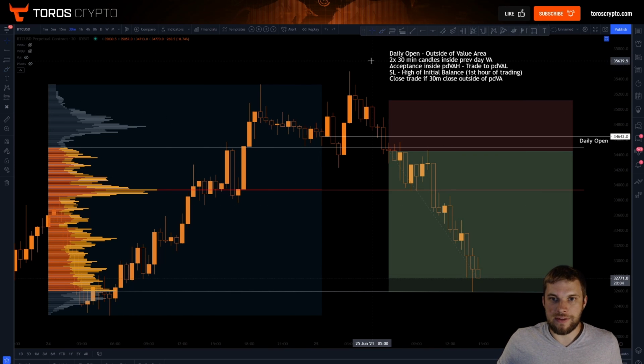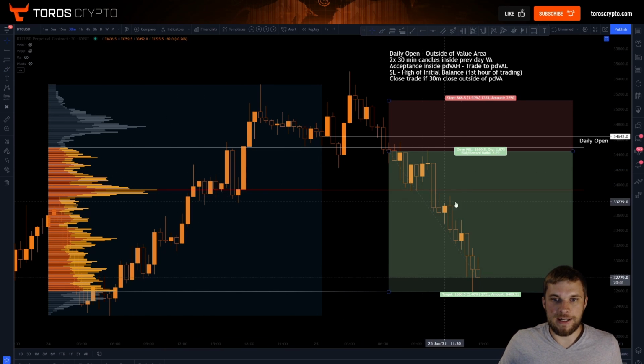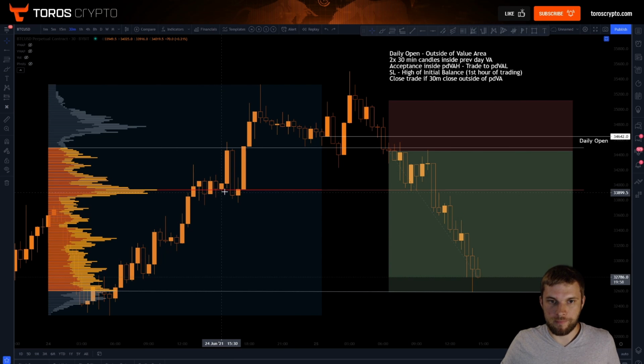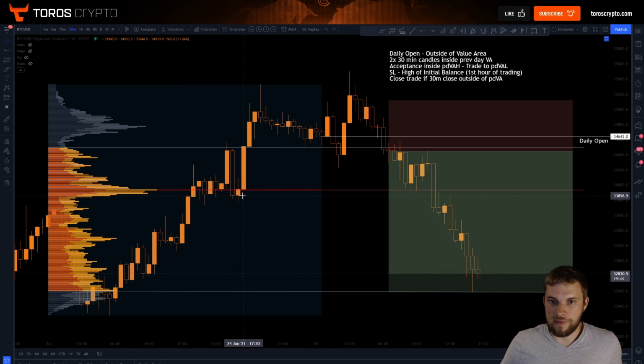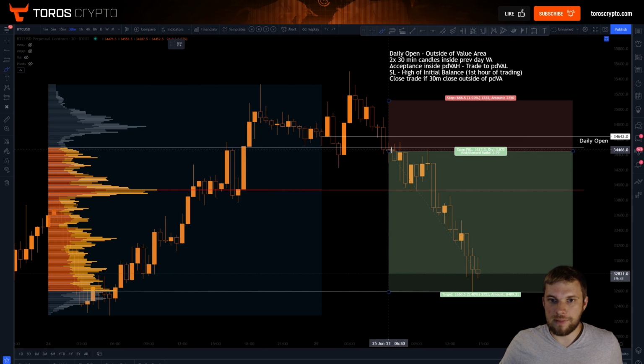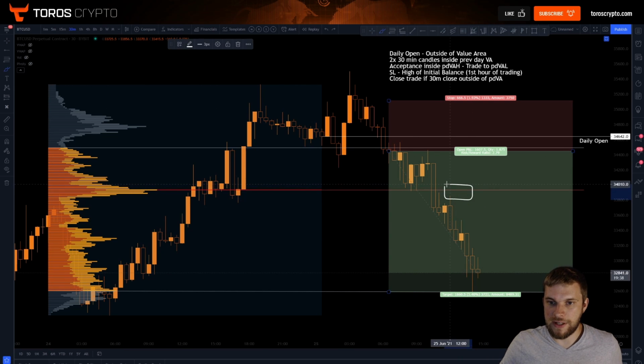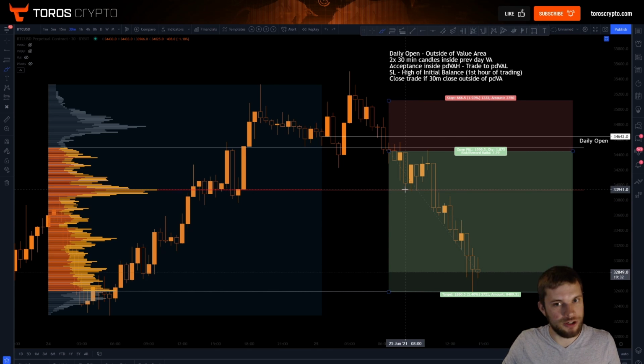Now there's another important thing that you would be looking to do. So you see this red line here. This is your previous day point of control. On your previous day's session, this is the price where there was the most transactions, or the highest volume of transactions taking place. So this would be a major take profit for you on this trade. So what you're looking at is this to be the open, and you would be taking profit as soon as price hits the previous day point of control, the PDPOC. Okay. So you can see here, as price got this acceptance, it triggered the trade. You could open the trade. You are taking profit straight away here.